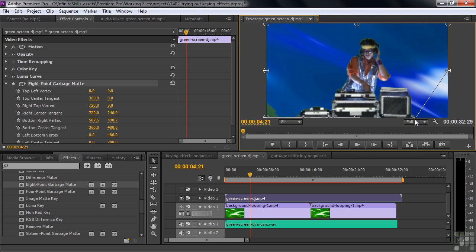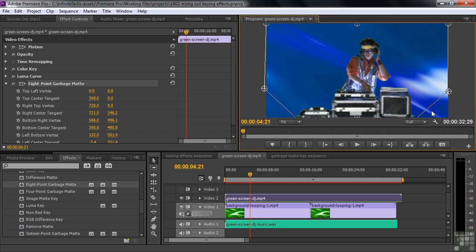So I'm going to pull over right to him like that, maybe a little below like that. Bring this thing down. Now I think we got it. Now, look how easy that was, right? I want to protect this area over here too, so I'll pull it right to the edge of that little piece of equipment there. And now I think we got it. If we pull to the left here, you see the green. Now we're set. So the garbage matte key helped us finish this off.